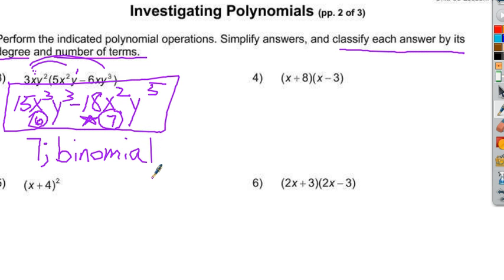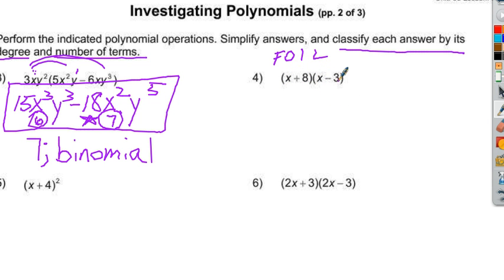Okay? All right, we'll do one more of these in the video. Last one. This is two binomials multiplied by each other. And there's a special little method for this called FOIL. F-O-I-L. First times first, outside times outside, inside times inside, last times last. That's what it means. So these would be your first terms in the binomial. These would be your outside two terms, inside two terms, last two terms.